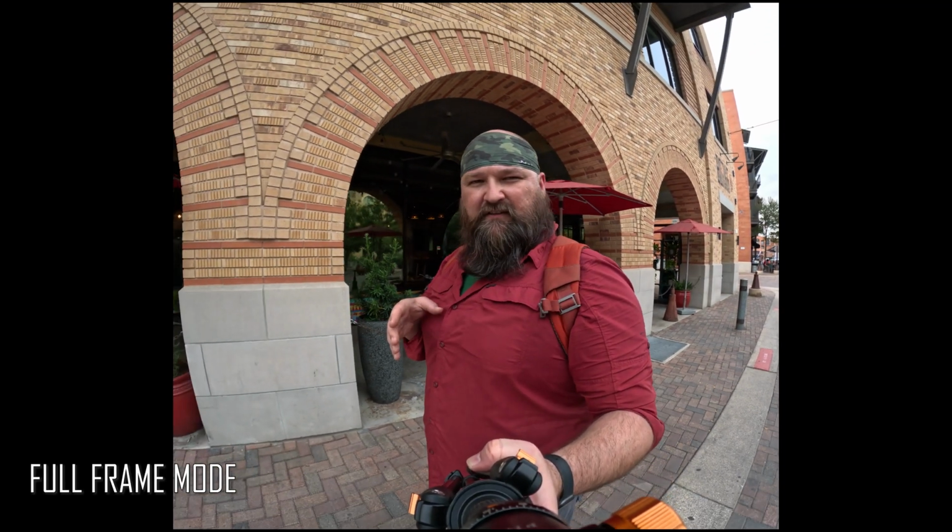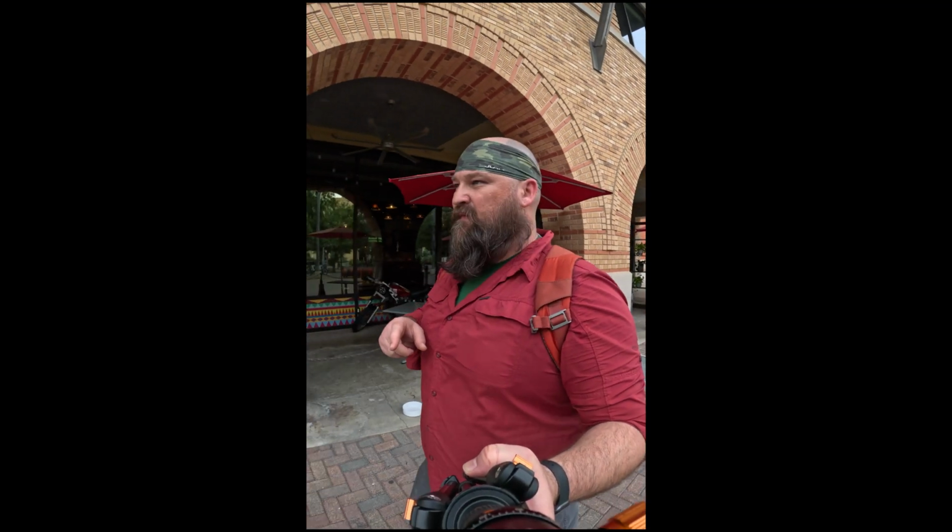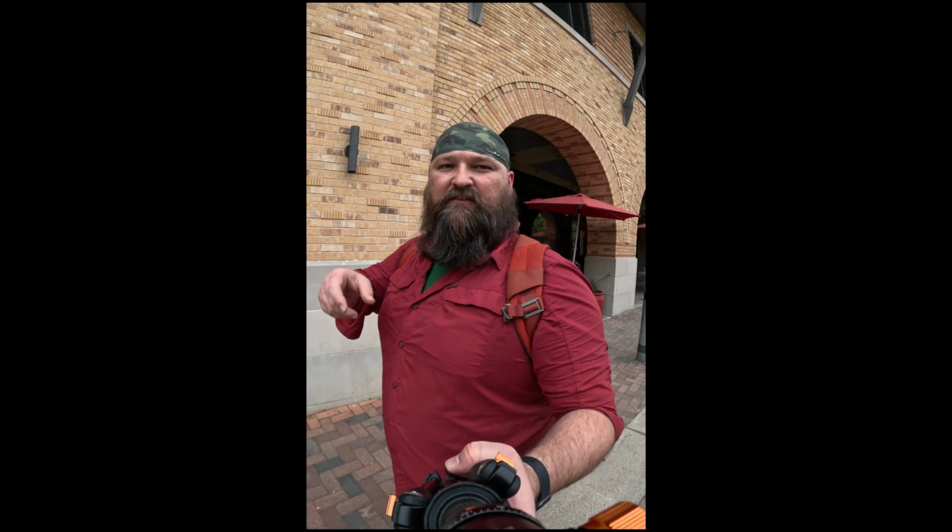Well, I'm on full frame. I think it's color profile, either flat or natural. I don't know. But I want to do full frame because I want to see if I can make it like into a vertical video.